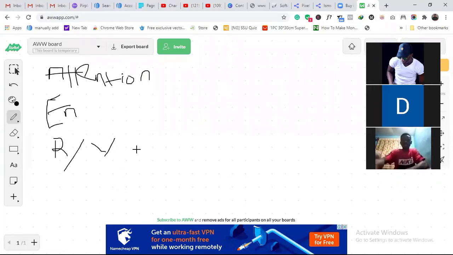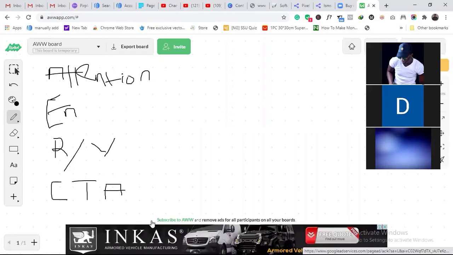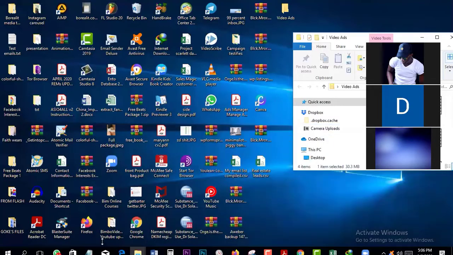I'll write that better in a notepad so that I can see it. And then the last thing, I'm sure most of my students who are participating today will know, is call to action. Okay, call to action. So let me find my notepad so that I can make it cleaner so you see it.